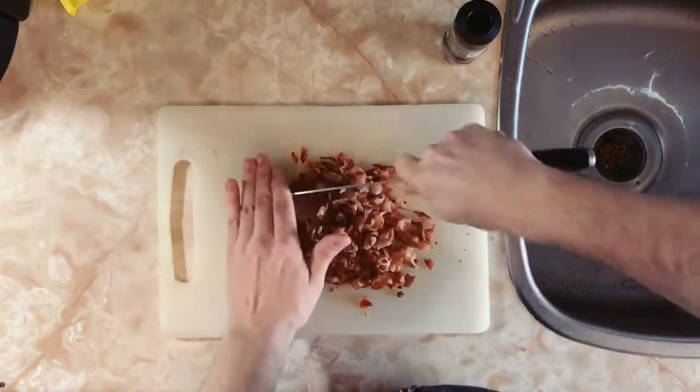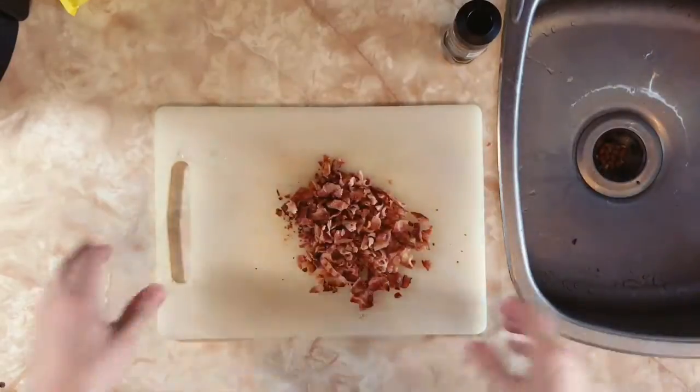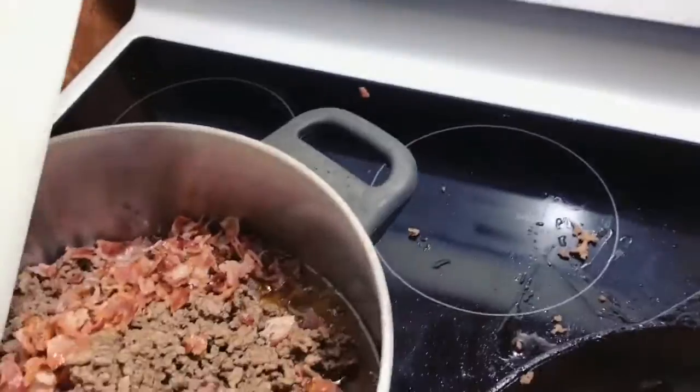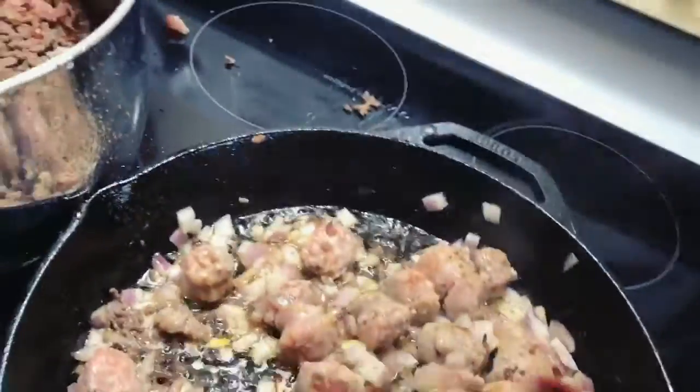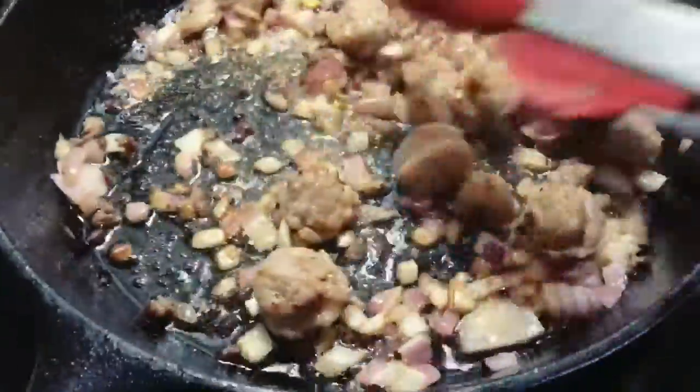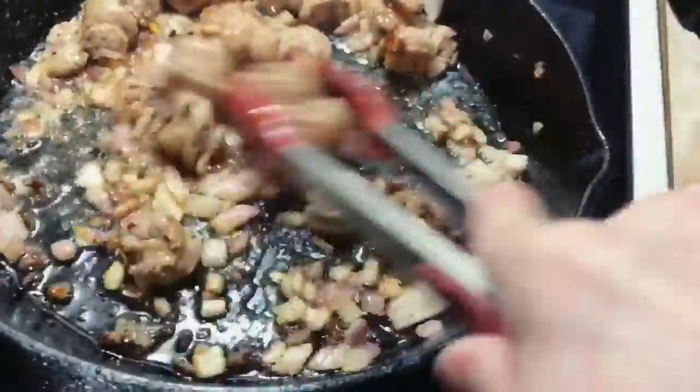We're going to chop it up into bacon bit-sized pieces. You could put these bacon bits on just about anything, from Caesar salads to, you name it, chilies. We're going to add those bacon bits to the pot, chuck the cutting board in the sink, clean that later. Let's take a look at our sausage and red onions. They've got a little bit of time left to go, probably about a minute and a half. So we're going to give those a little stir and let them do their thing.